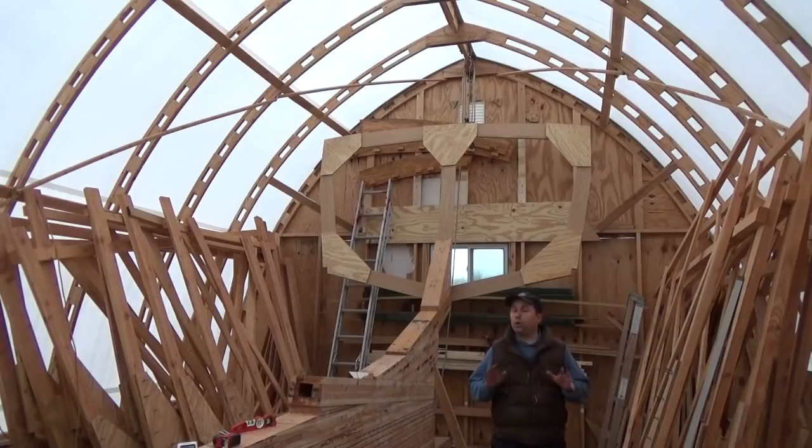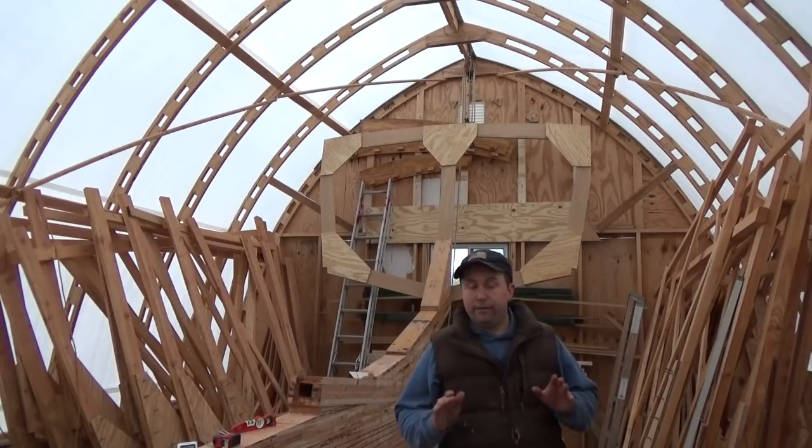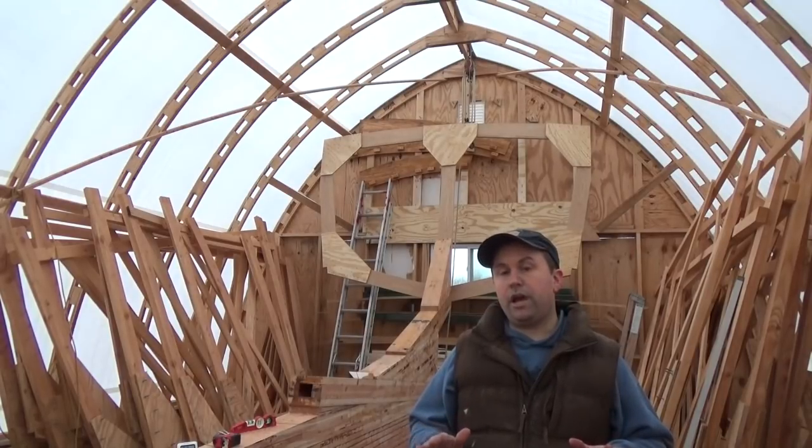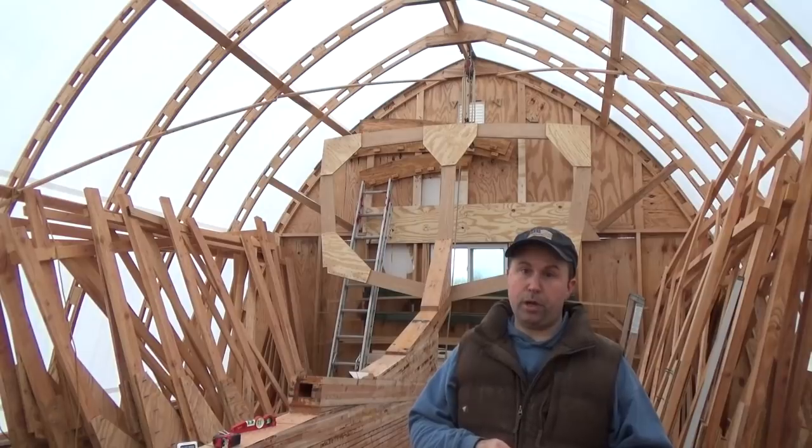Hi, I'm Scott, and we're in upstate New York, just west of Rochester. This is the story of a complete boat building and boat owning novice constructing a 41-foot trawler yacht in our backyard. This is the Sea Dreamer Project.